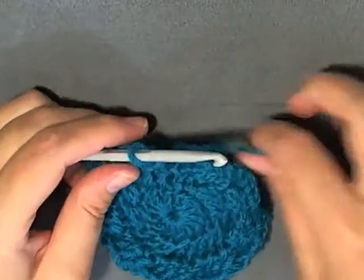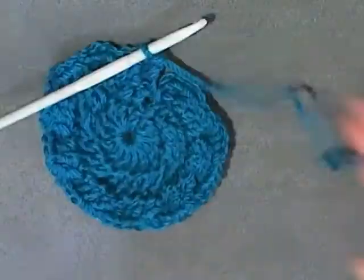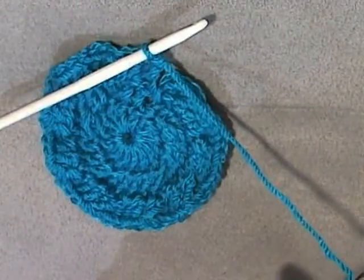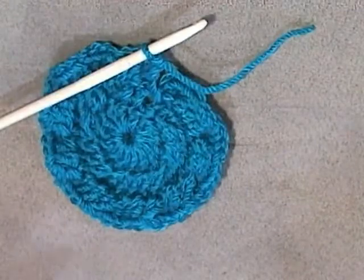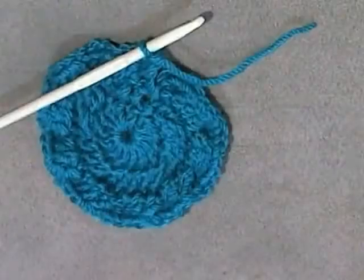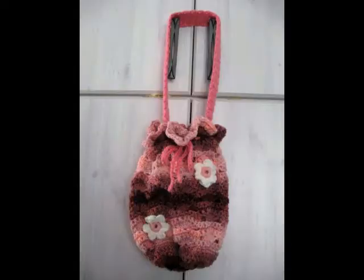Okay, I just got done with my round 3. I'm about ready to start round 4. And you don't have to do this. You can stay with the same color, but I want to go ahead and change my color. So I'm going to change colors to my white. And I recommend, if you've made the wave beanie, that if you're more advanced, that you use the same method as I did in the wave beanie, where you start in different places so that you don't leave a visible line. But if you're a beginner, I recommend sticking with the tutorial.